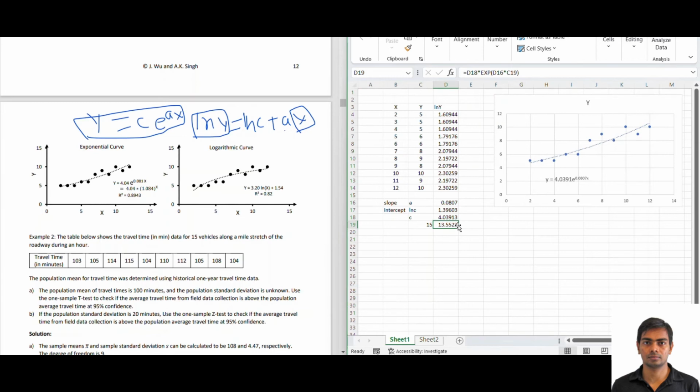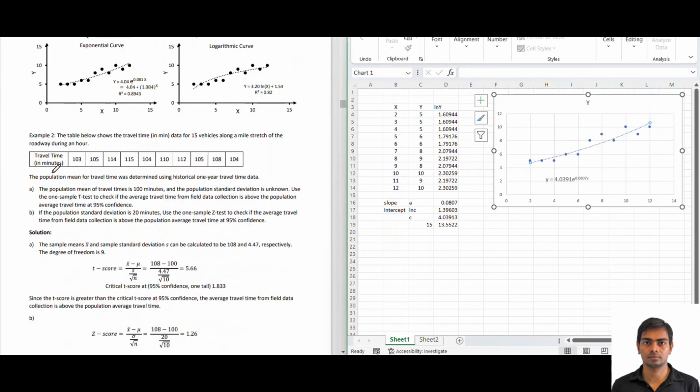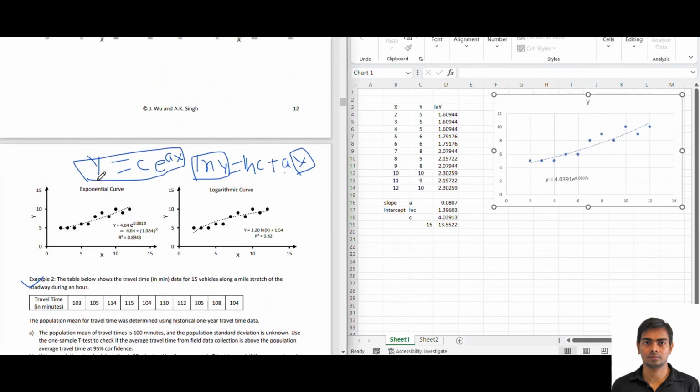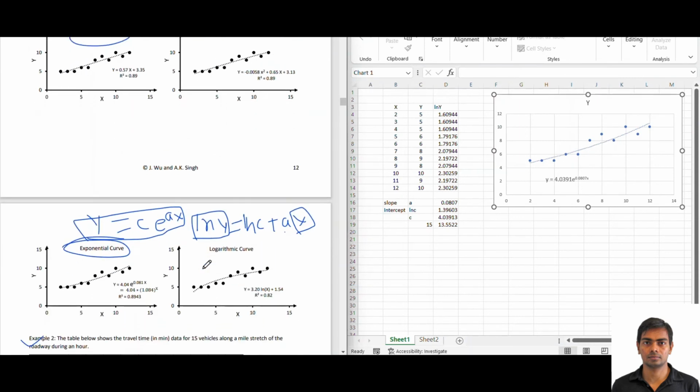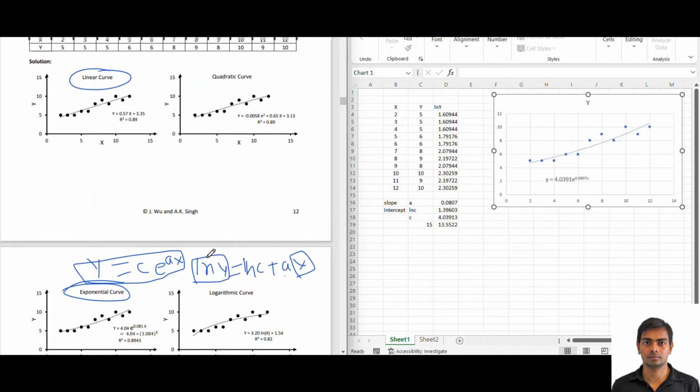So there are different functional forms. Ultimately we can reduce most of them to a simple linear regression, and we can use this trend line. Either we can draw the trend line in Excel and use the equations, or if we actually want to dynamically have this number, we can write the equations like this by reducing the complex functional form into simple linear regression by either taking log or exponential. Now let's move to example number 2. In practice we use the linear curve very frequently and the exponential curve very frequently. Logarithmic curves sometimes.